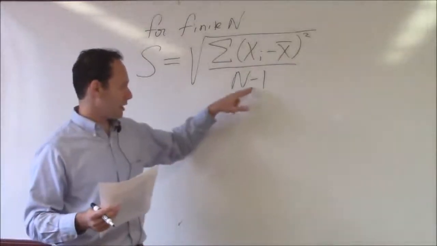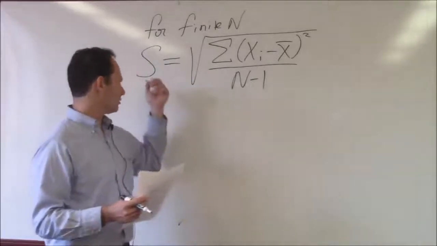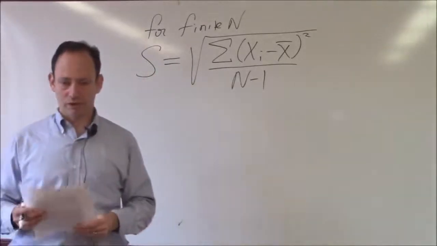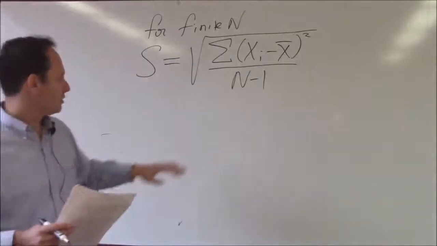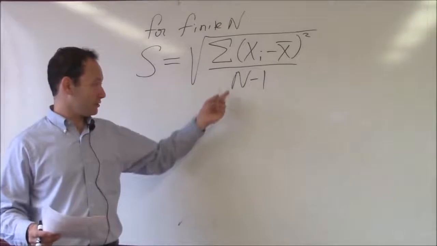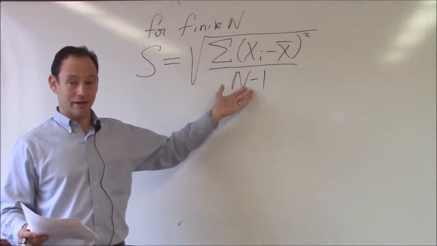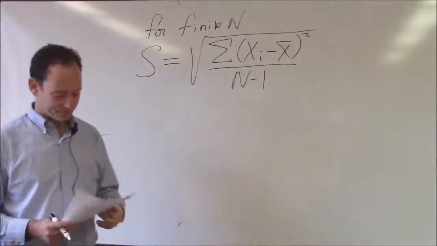And then we divide by n minus 1. Why n minus 1? Well, it has to do with the fact that the sample standard deviation tends to be biased. But the simple, cheeky answer is if it matters whether this is n minus 1 or n, then your n is too small. Your sample's too small.